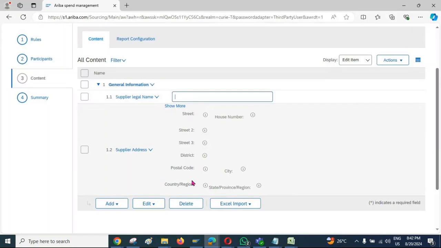Now let's talk about one important interview question here, and that is the real-time scenario. Let's assume this questionnaire is already configured in that standard template. But currently what is happening is, after creating the supplier request, whenever we are initiating the supplier registration process, the supplier has to enter the supplier name and the supplier address information manually. So the supplier is going to put this information manually.